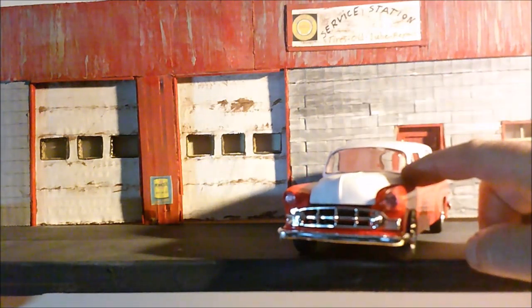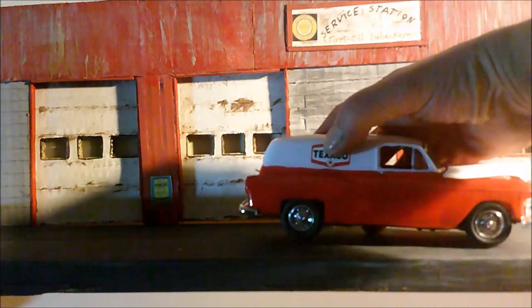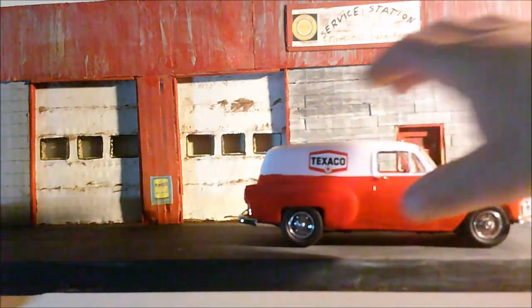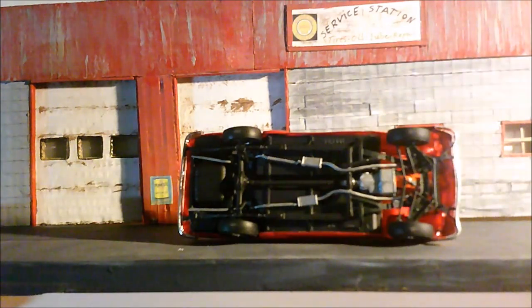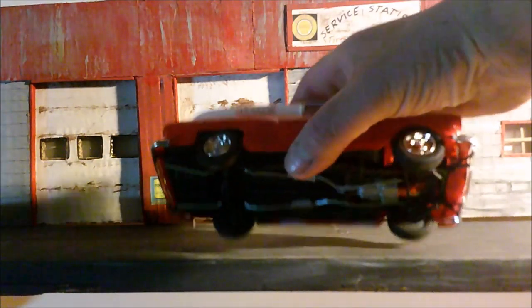The hood is kind of warped on this one — not too sure why — but it's gonna hold down and look the part. All in all it's a pretty good kit. I did lower the front end down a little bit — nothing crazy — basically shaved off the front suspension a few millimeters to give it a slightly lower stance. I also shortened the mufflers on it a little bit.